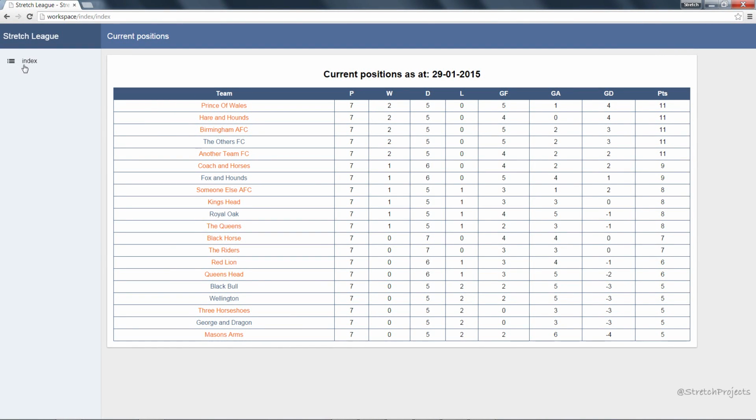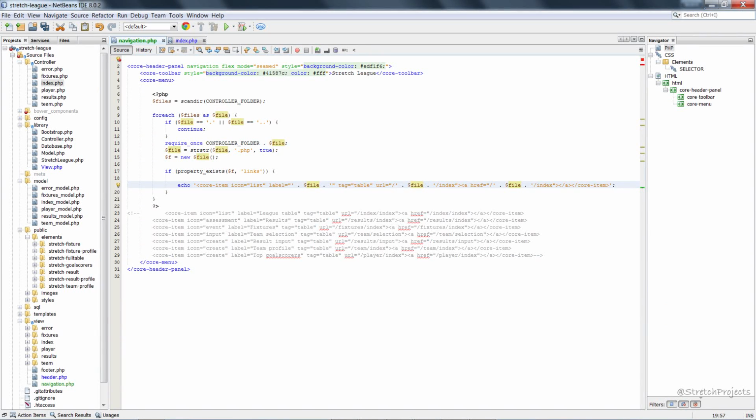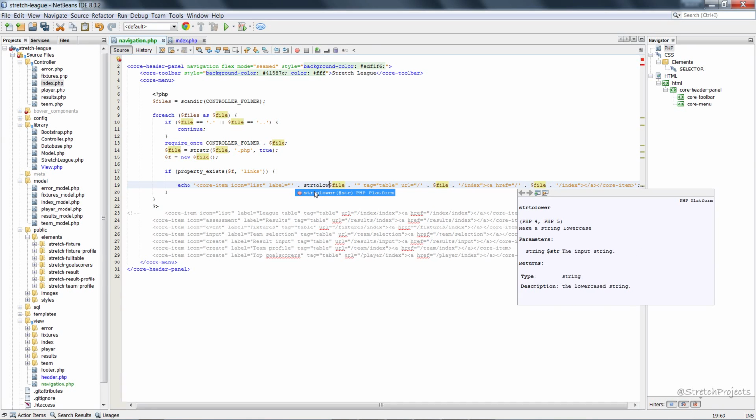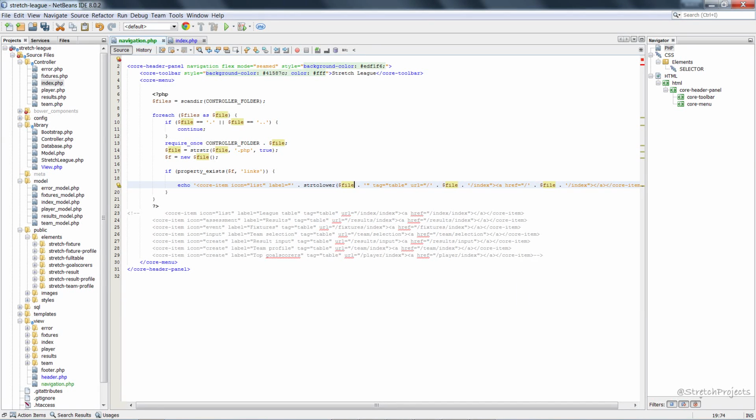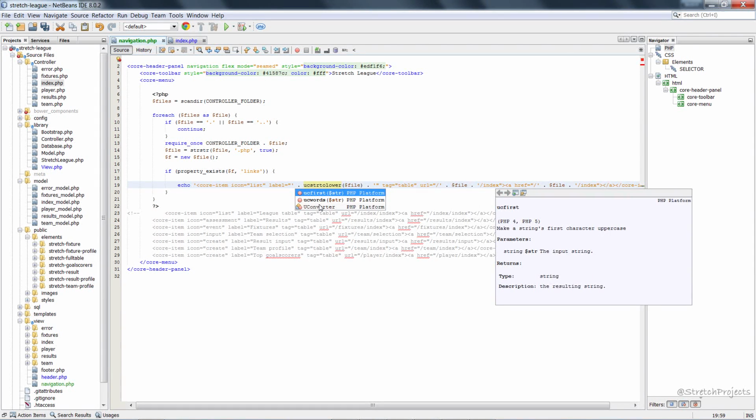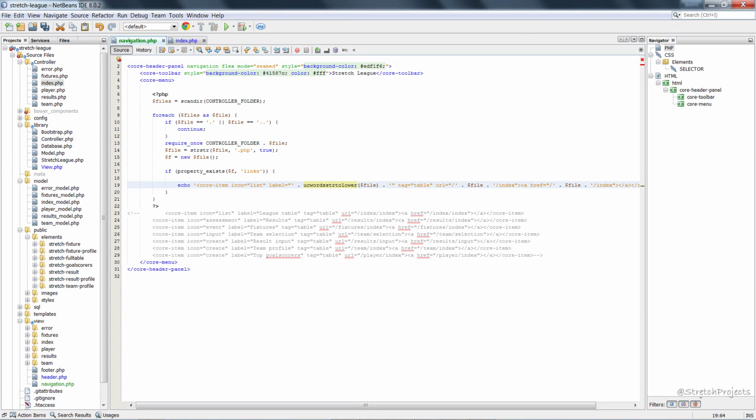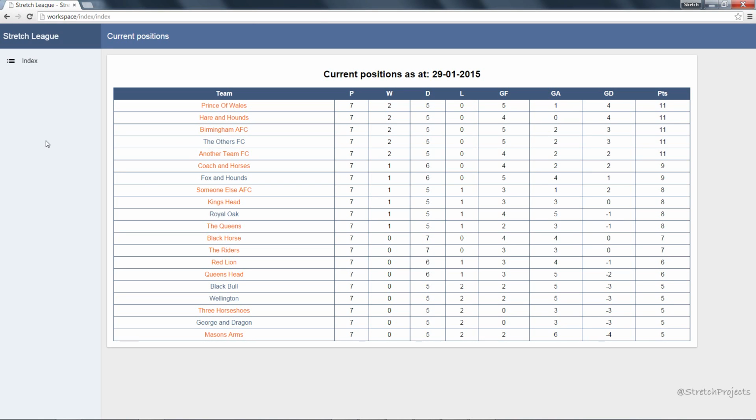The capitalization on this though looks out of place, and so a very simple fix is to first convert this string to lower. That's going to ensure that it's going to be lower even if we had capitalization within our controller. We're then going to type UC name, or sorry, UC words, and feed that into that. If we refresh our page again, that's going to capitalize it for us.